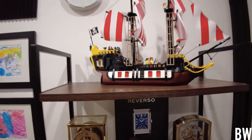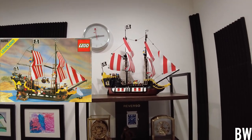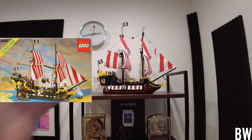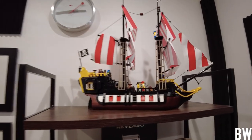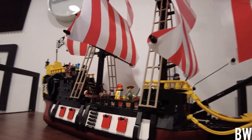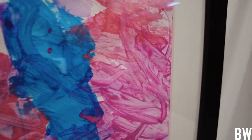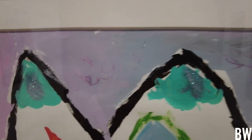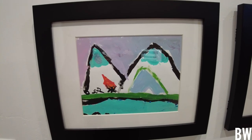Moving up, you guys can see the Pirates of Barracuda Bay Lego set. This is a ship I wanted so bad as a youth — the original came out in the late 1980s and I could never afford it, but for nostalgia's sake I had to buy the slightly larger recreation that Lego did. Moving over here, we've got some art done by my two daughters — I have three daughters, but two of them like doing art, and I will always proudly display my daughters' art. My favorite is this one: my oldest depicted us camping by the mountains, and that's actually one of my favorite personal activities, going camping with my family.